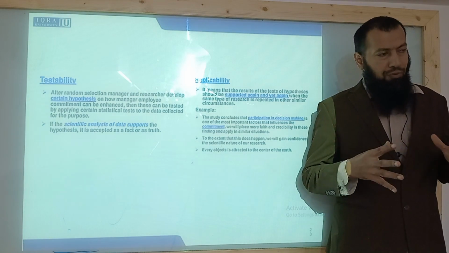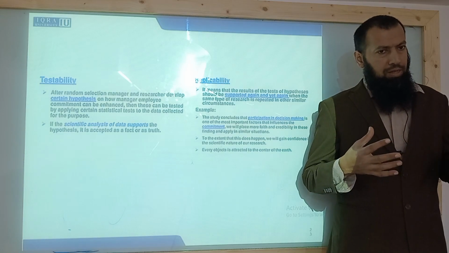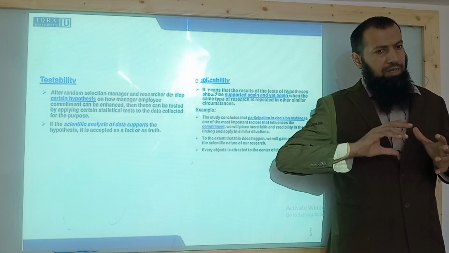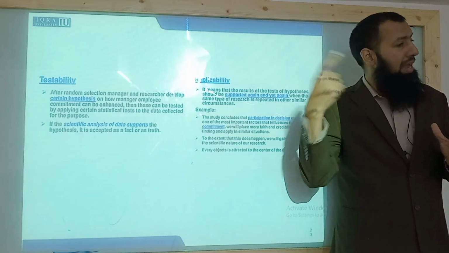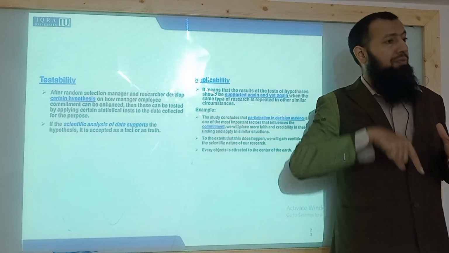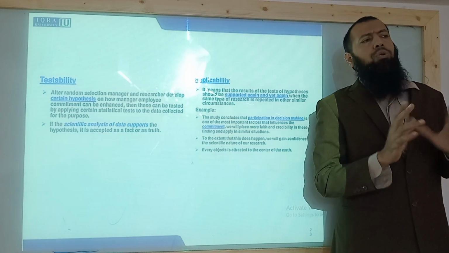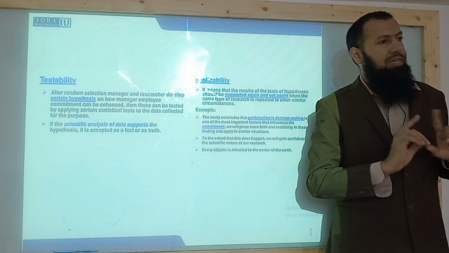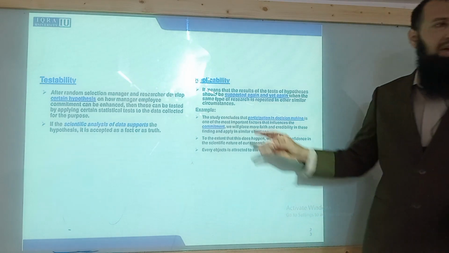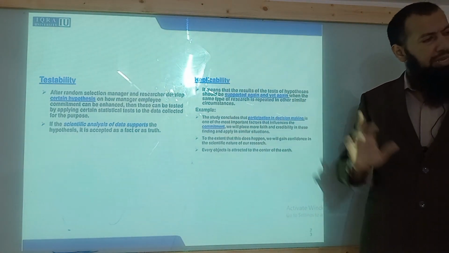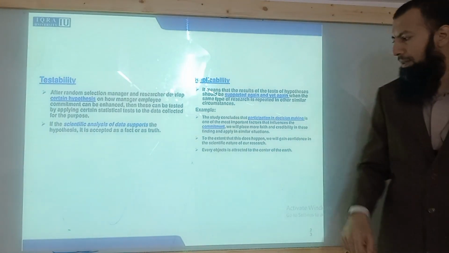It means whatever results we have found through our research, the same results must be found when someone else does it in the same environment, in the same context provided. If the context is changed, the situation is changed, then the result will not be the same, and that is what we are not expecting. What we are expecting in replicability is that in the same situation, in the same context, we get the same results. Okay?